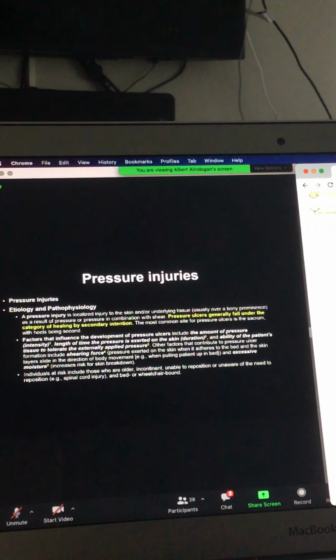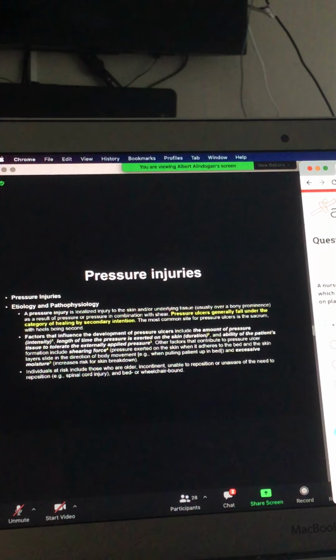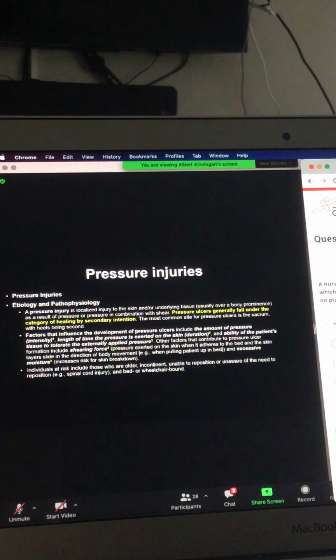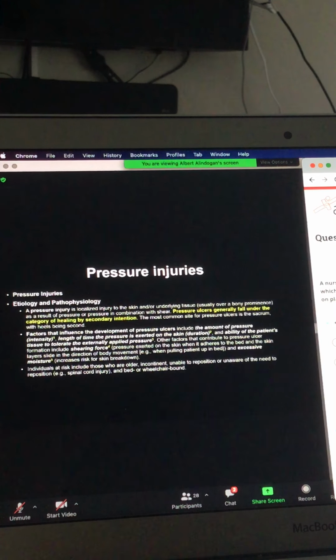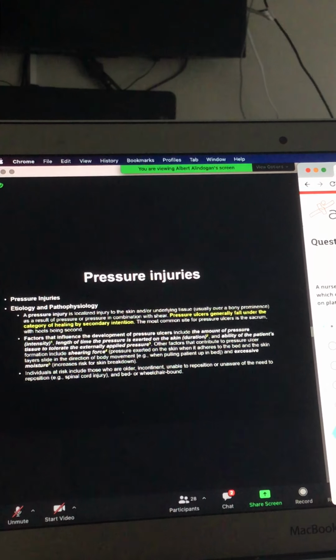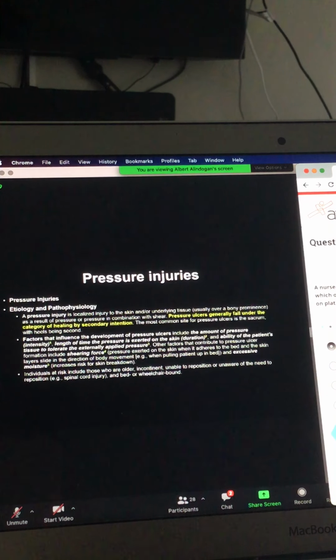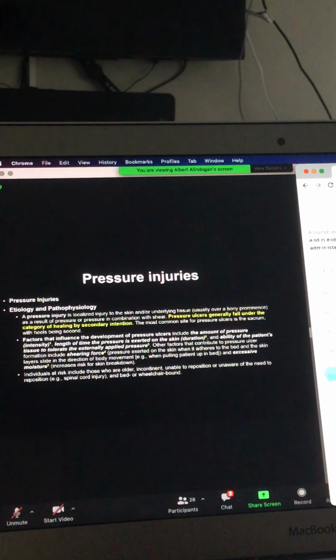Okay. So who is at risk as well? So the older population, the incontinent patients, if the patient is bedbound or unable to reposition themselves, okay, or if they're unaware of the need to reposition. Sometimes they enjoy watching a show and they're staying in one position for an extended period of time. That can be a risk factor as well. Or people with spinal cord injury who are not able to move independently. Okay, patients who are dependent on wheelchairs. Okay, so a lot of these people are also people with problems in the spinal cord.